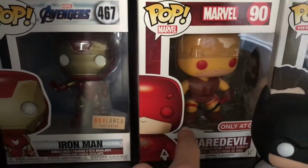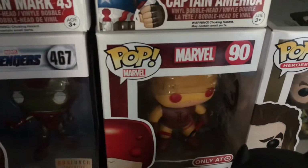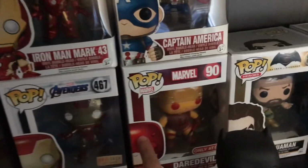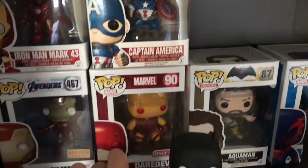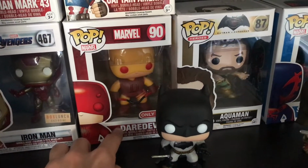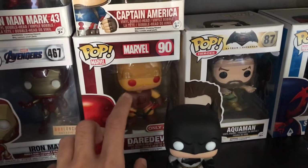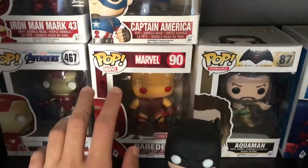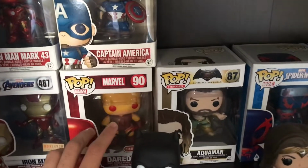Then on the bottom here, we've got this Daredevil in his yellow suit, and this one, as you can see, is a Target exclusive. So I've never actually read a Daredevil comic, unfortunately, but I've seen him in a lot of media, like the Netflix TV show and the Spider-Man animated series, I believe, the 1994 one. He was in there as well for a little bit. So I've seen him in a lot of things. I know a few of his stories, but it was cool to see him in the yellow suit, and it was a Target exclusive, so I thought that was really neat. I would like to get a classic-looking Daredevil at some point, but this is really cool too.